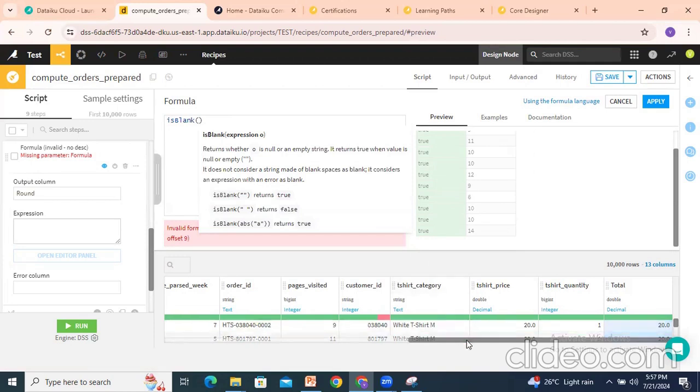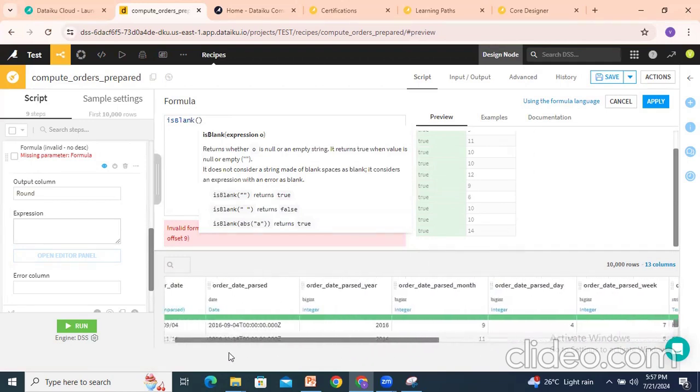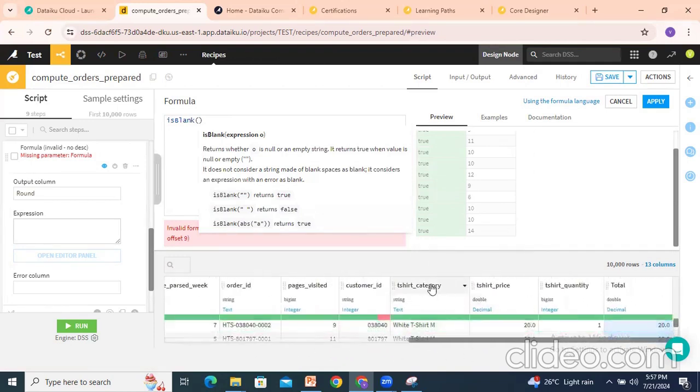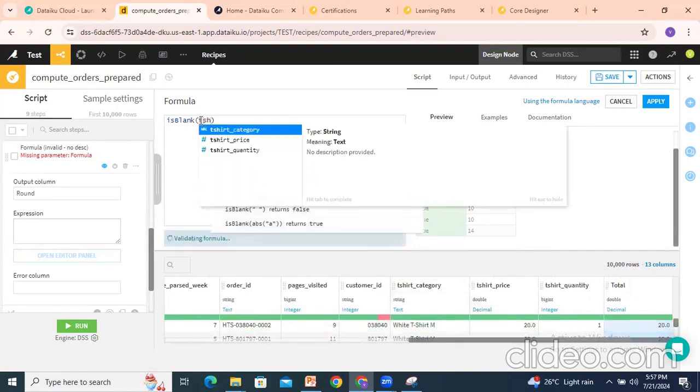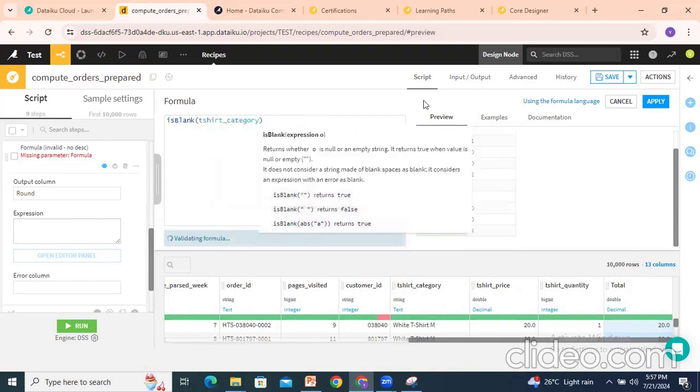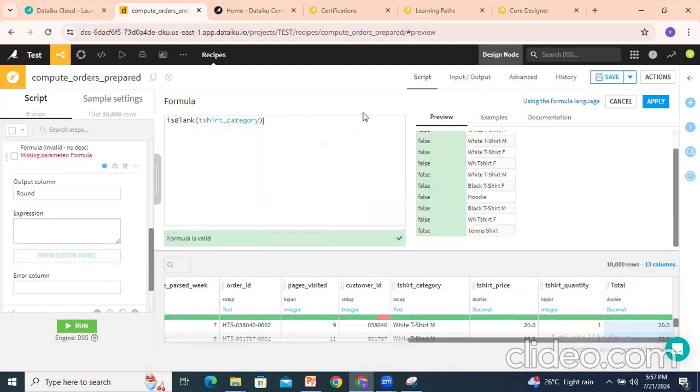I think the gender column is not available in this one. Okay, for example, I will take is blank of t-shirt category. If it is blank, okay; otherwise it will ignore. So all these conditions are false because there are no blank values. If it is blank, then it will give us true.